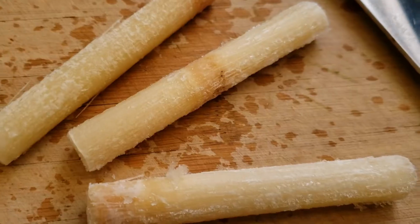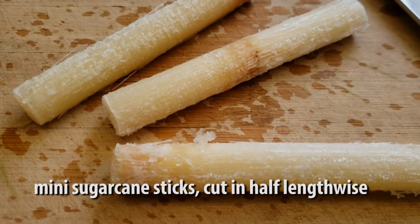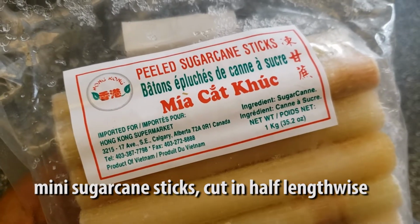For our bone, I'm gonna use these sugarcane swizzle sticks. I just picked this up at the local Asian market.